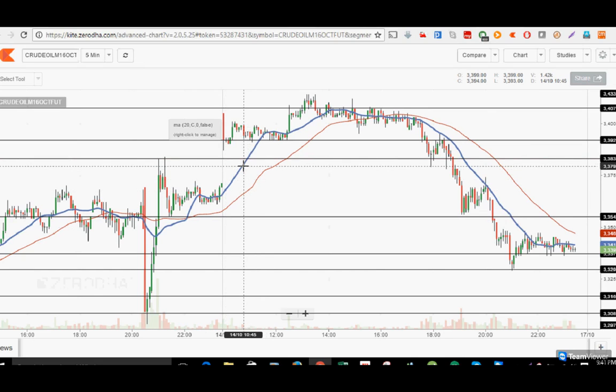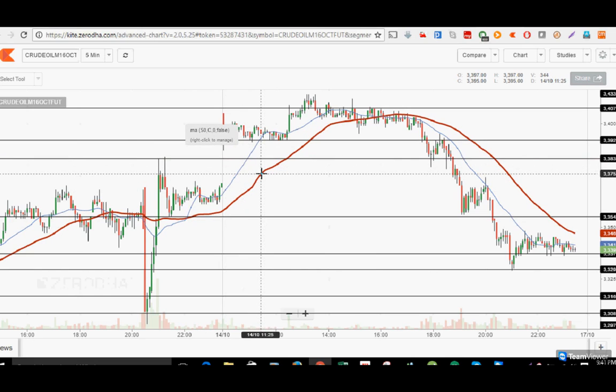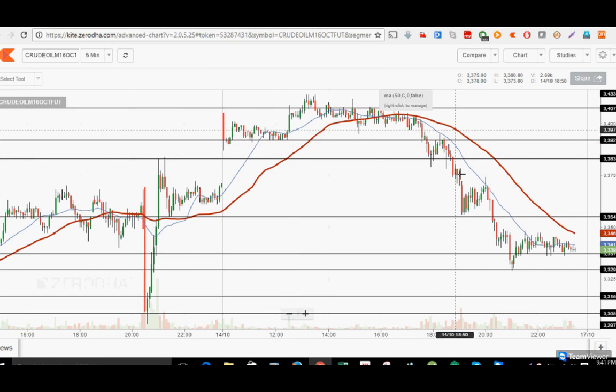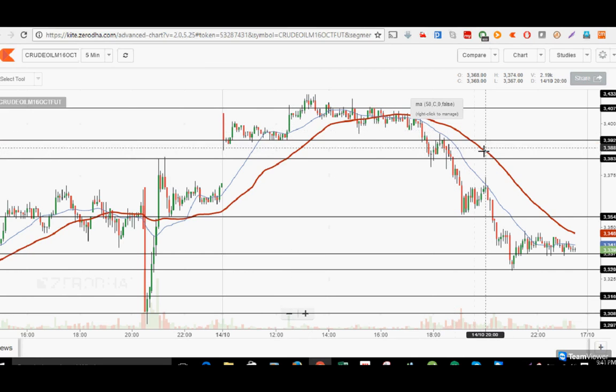Okay, and the blue line, I will come to the blue line, but at a high level, I can say the side, which side to take, either a short side or long side, based on the red line. Suppose I'm here today, I will take the long side because it's pushing upside, and if we are here, it's pushing downside. So I will take the side of the market, whether to go long or go short at that particular moment, based on the MA 50.